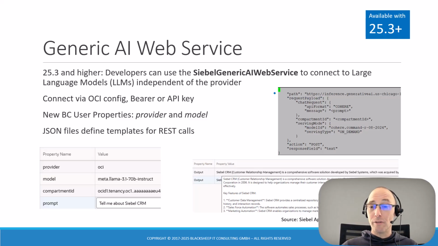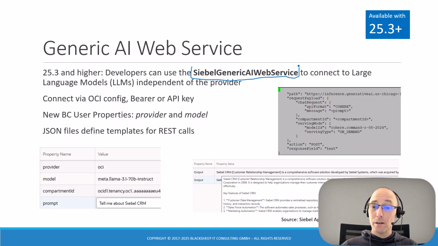People choose other providers, or you have your own local models. If you have the tight security of a bank, for example, then you can now use a new business service, the Siebel Generic AI Web Service. And that allows you with a clever templating structure to connect to any model out there independent of the provider.